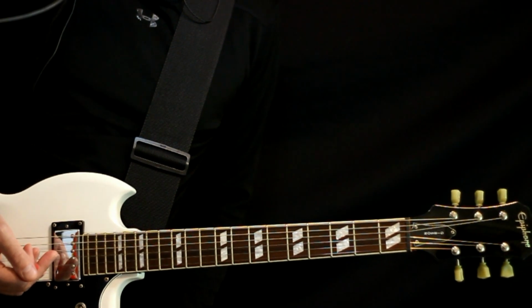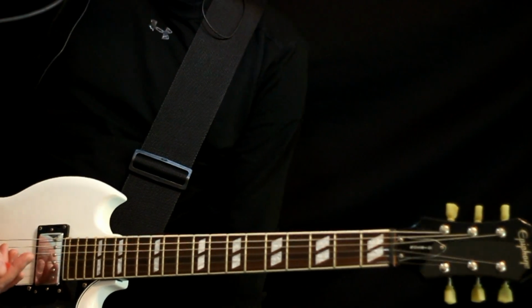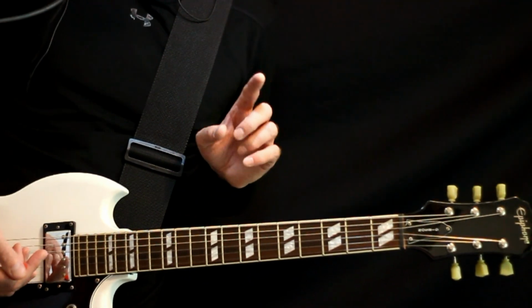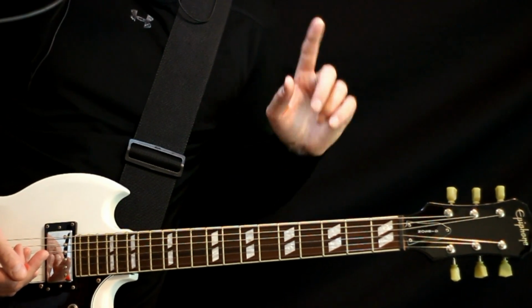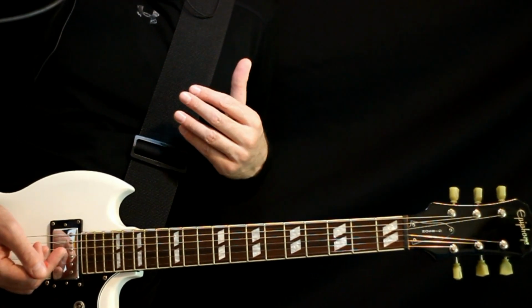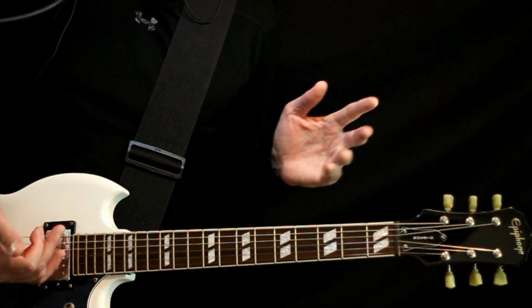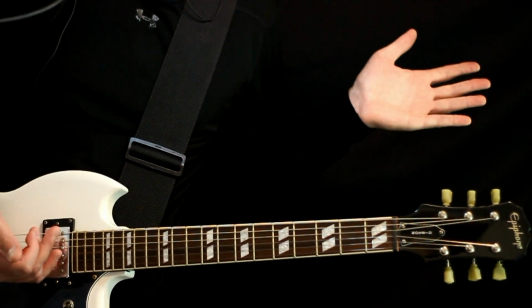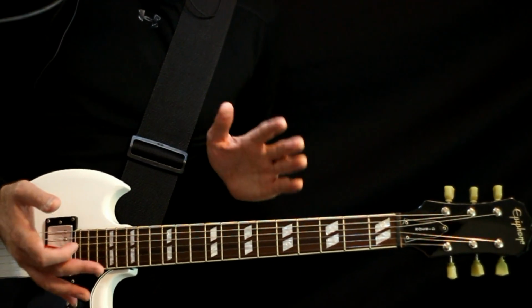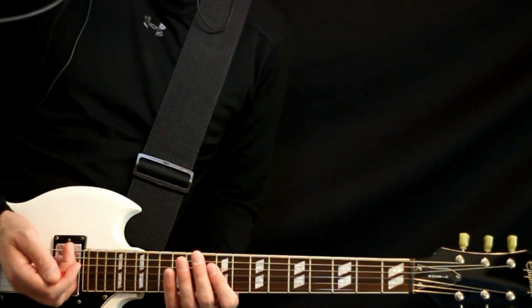After we do that the 4th time, we basically do the 3 once more, hesitate, do the 1, hesitate, do 1 more. So essentially we've done that 5 times. The 3, hesitate, do 1, and then at the end of that very last one, just add another single note. It's kind of a weird syncopated thing here. So just trying it slowly here.